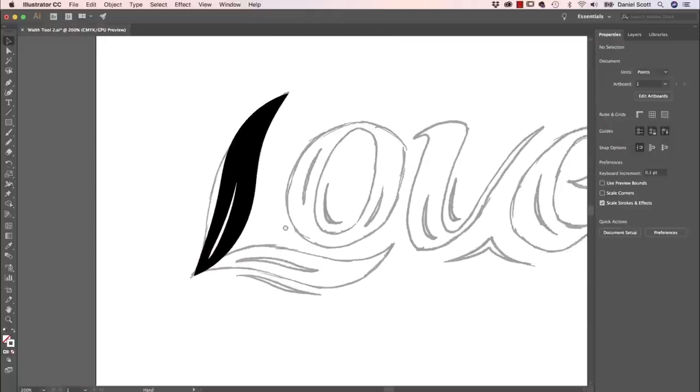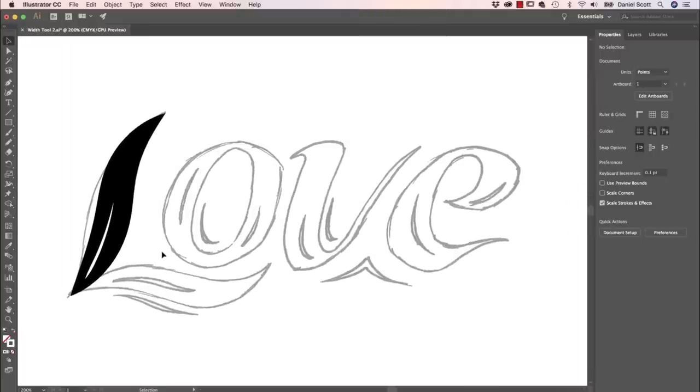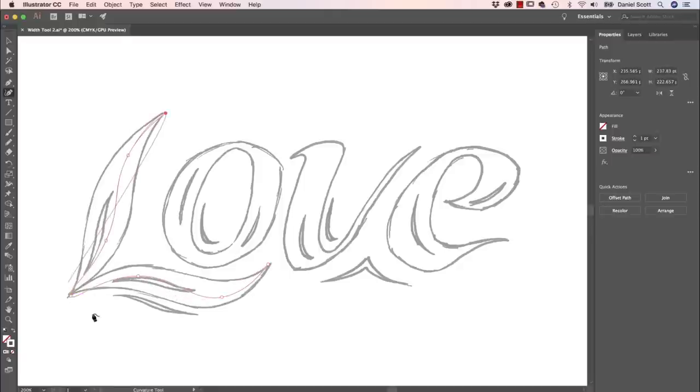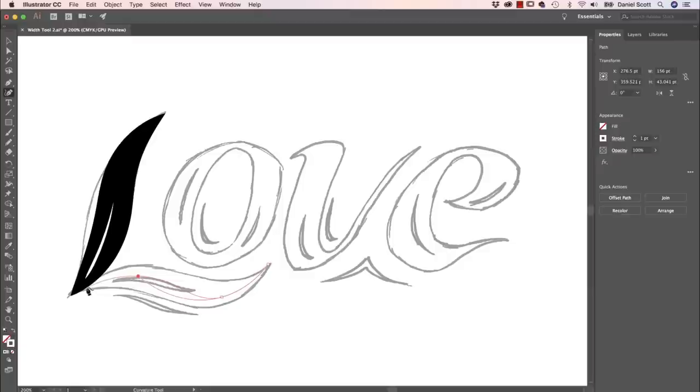So what I want you to do, your task, is to go through and finish this. I'd like you to go through and do this part. One thing when you are drawing this part down the bottom here, let me have a quick look with the curvature tool: if I draw one and come back here, it really wants to join up to that existing one. So you've got to make sure when you're coming to this end point to stay away. You can fix that up afterwards, maybe with a white arrow, and drag it in afterwards. It won't join up after it's been drawn. Start with that.